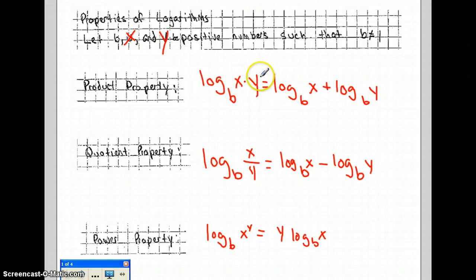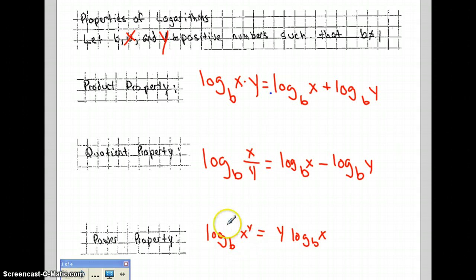And one of the things we notice when we do that, that gets me the same answer as if I were to do the log base b of x plus the log base b of y. So when I look at a logarithm and I see two things being multiplied together in that log, it is the same thing as me adding those two quantities together with the same base b. When I look at the quotient property, I'm taking the quotient of two values x and y, and me taking the log of it is the same thing as me finding the difference of those two things.